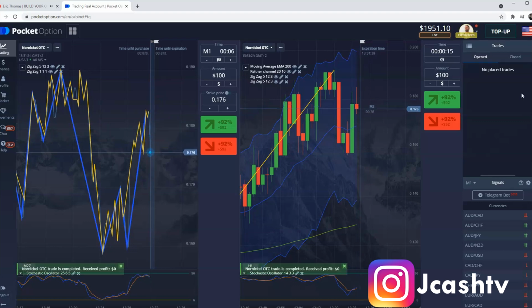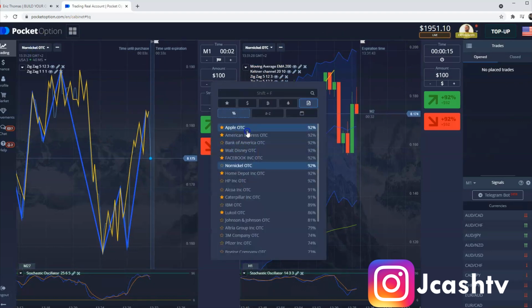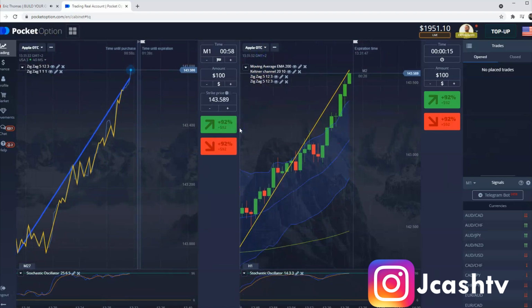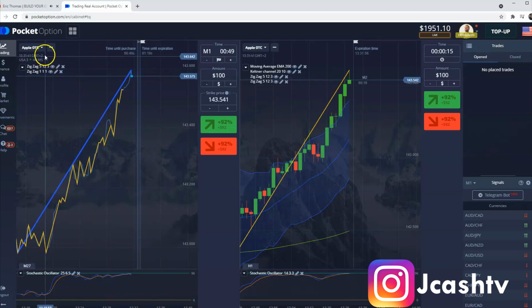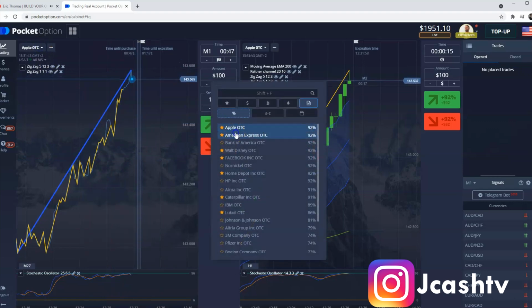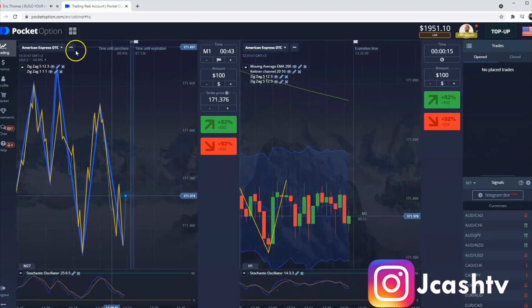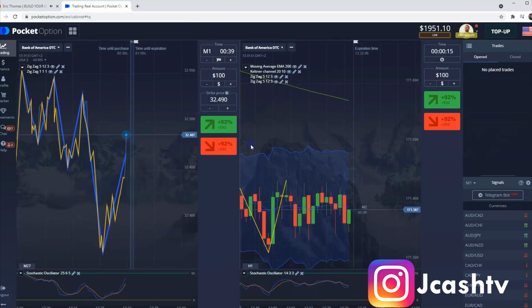So I decided to go look for another pair to see if I could find a better setup. Certain ones I enter a lot of, certain ones I don't. You know what I'm saying? So this one was looking pretty good. Stochastic was high. The candles was outside of the Keltner, but I just wasn't too confident in that one, so I had to switch. I wasn't liking this one. American Express had too many wicks, so we go to Bank of America.